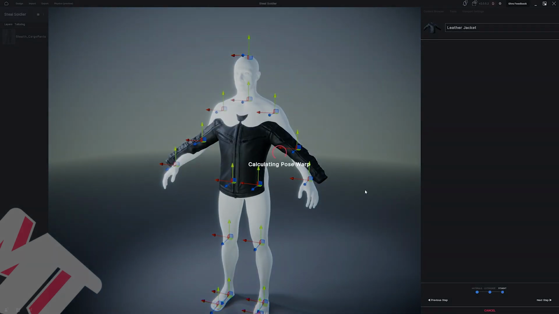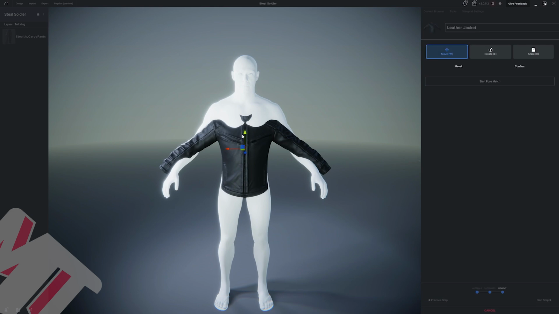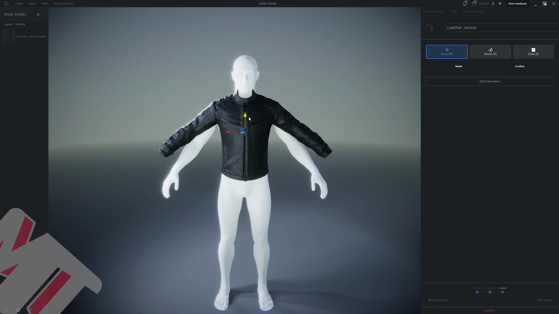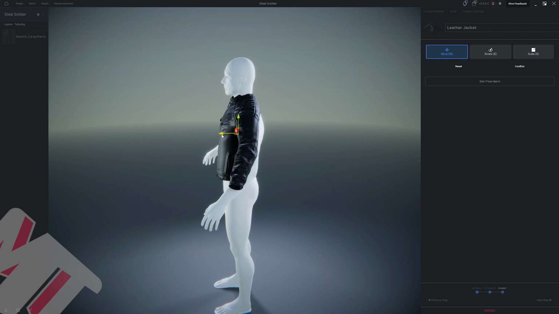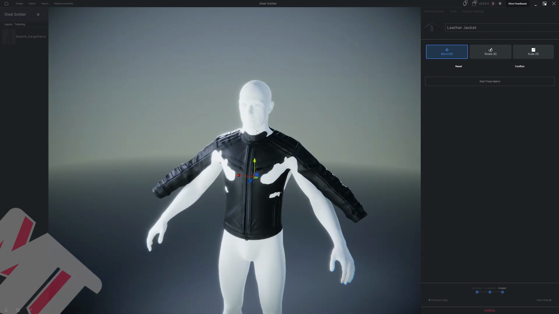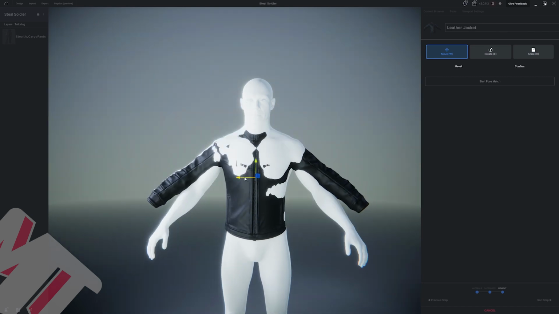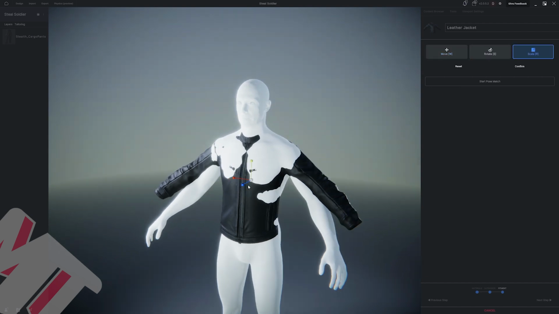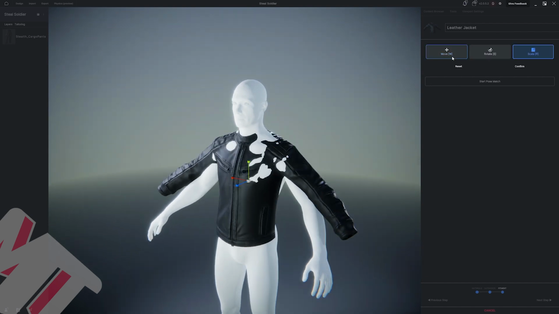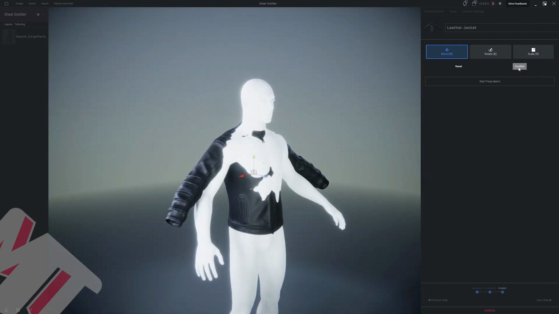That's looking pretty good. Now this is where pose warp is really important. Okay, the pants were easy. This is where pose warp gets really interesting. If I move this jacket up, and what you really want to do, again, you do not need to match things perfectly. You kind of just want to match the neck area with the neck of the character and the shoulders with the shoulder region of your avatar. I'm going to scale this up a bit, just like that. I think that's fine. Back to the move tool. Okay, this is good enough. You don't need to be perfect here. I'm going to hit confirm. I'm going to hit start pose match.